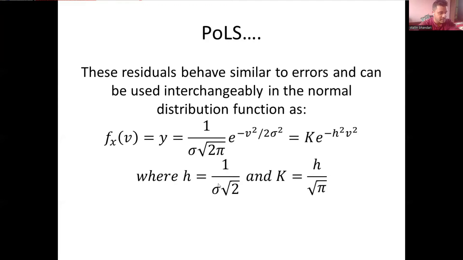For a defined observation, the sigma is constant. It's the same for that observation. So this value for h is also constant, and h divided by root pi is equal to k. This k is also constant.